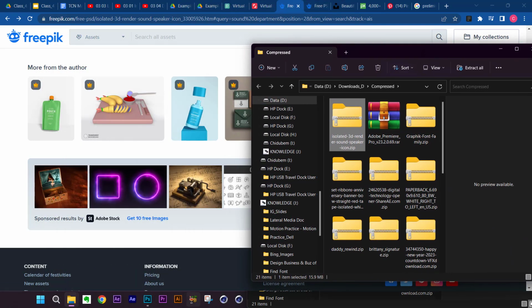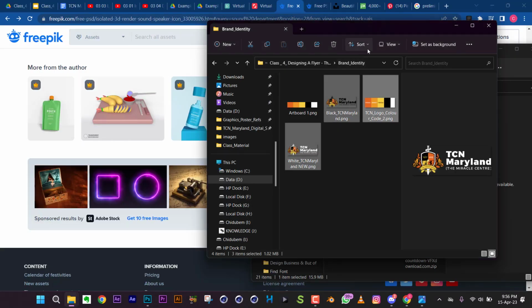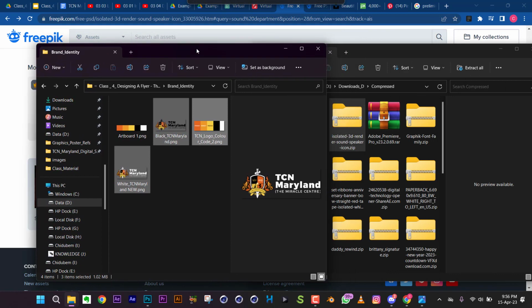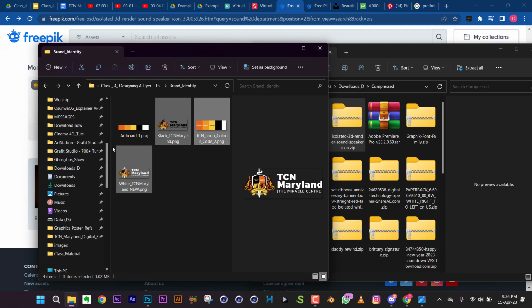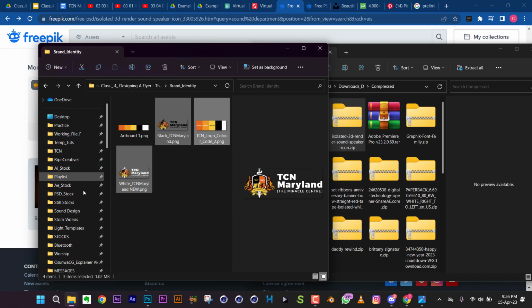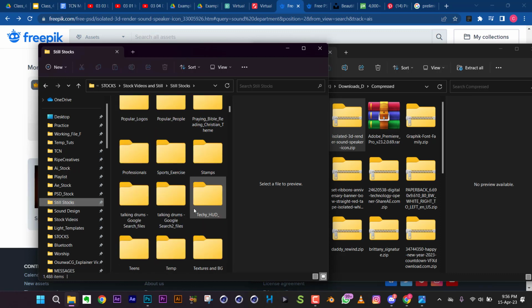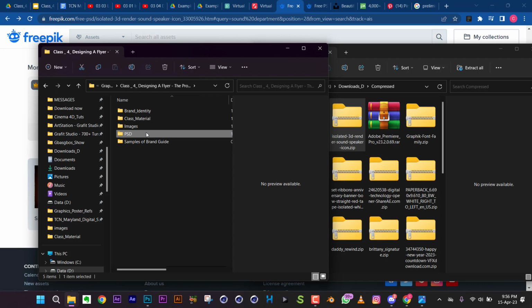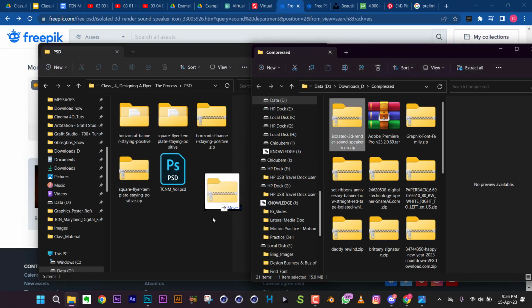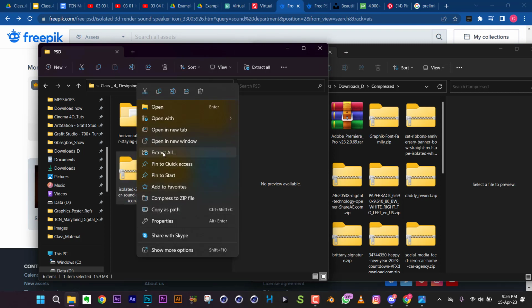Here it is. Need to drag it into the folder. If this is an image, I normally have a folder called stock, right? You can see here, still stocks, which I've been compiling before now. I just wanted to say that. But I think this might be a PSD. Let's bring it in and see. Let's unzip, control, extract all.